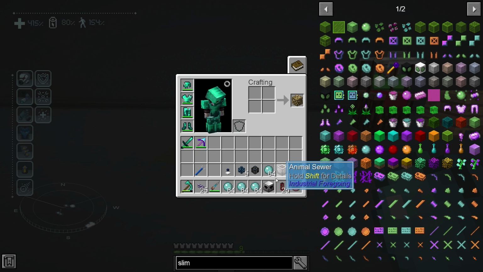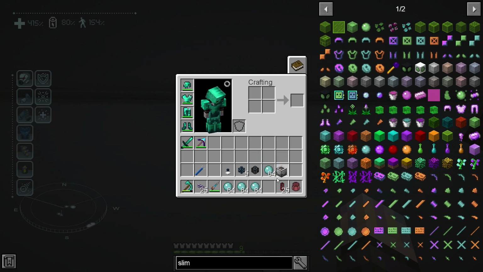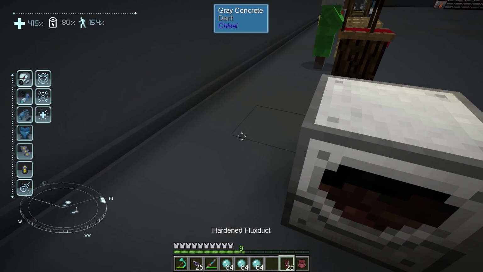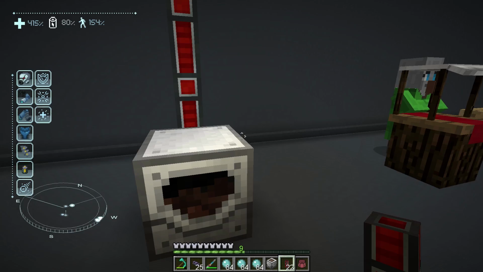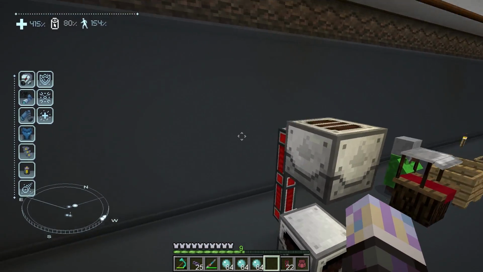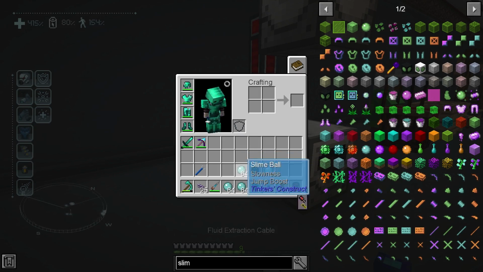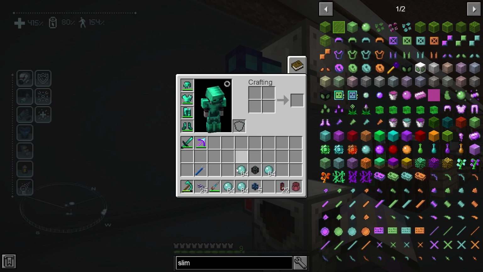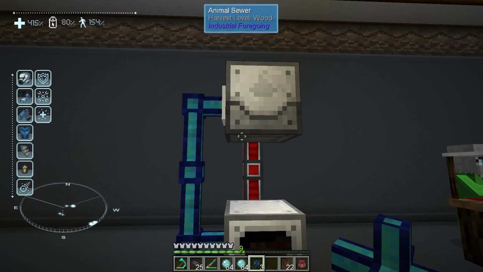So what we need here is, I guess first, the sewage composter. We'll pop that on the bottom. I need a way to kind of wire this up. I guess get it in place. I don't have any placement blocks. Just go like that there. Grab ourselves an animal sewer. Throw that on top. And what we need is an animal to stand there to produce sewage. We have chickens right over there, which we're going to utilize. So let's go ahead and throw a fluid extraction cable on. And then probably 2 of these. There we go. And that should be good to go.